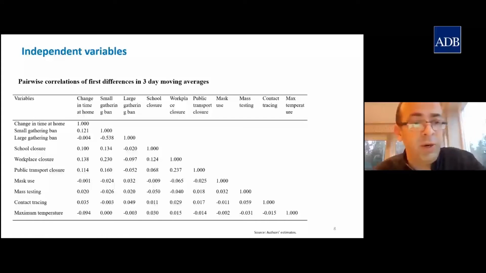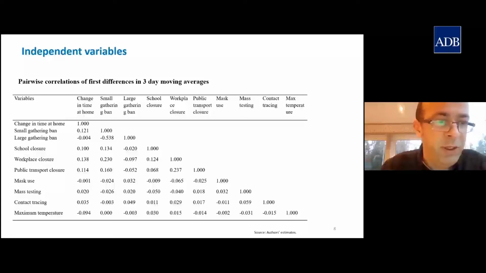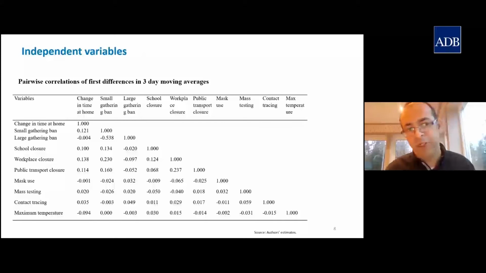Now on this question of whether the variables are really independent, when one looks at these daily variables that we've been using, surprisingly, at the daily level, 3-day moving average, there's not a lot of correlation among each of the variables when one looks at whether they're changing. Overall, many countries would be using many of the measures simultaneously in the end, but when they start the different measures seems to be different, so that they're not perfectly correlated. And so that allows us to identify independently the effects of each.